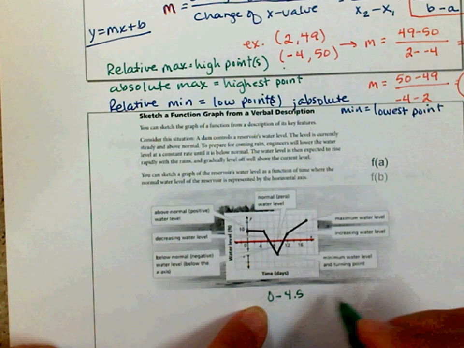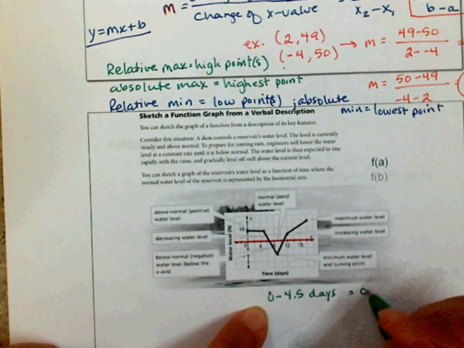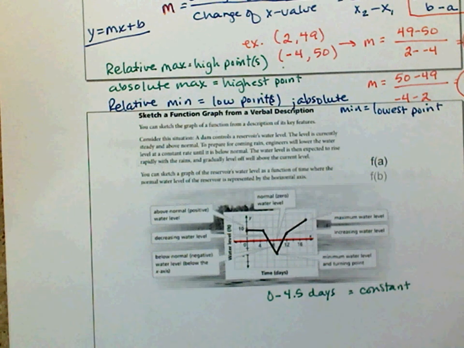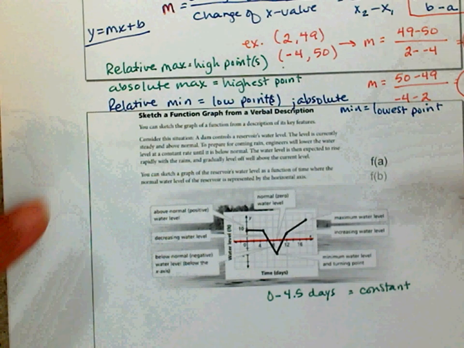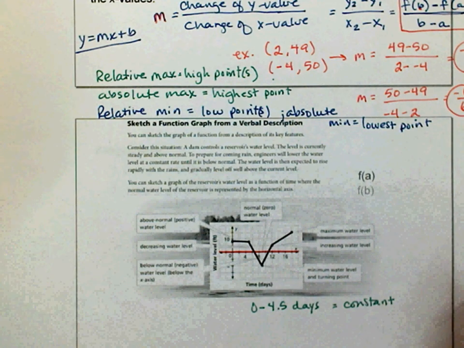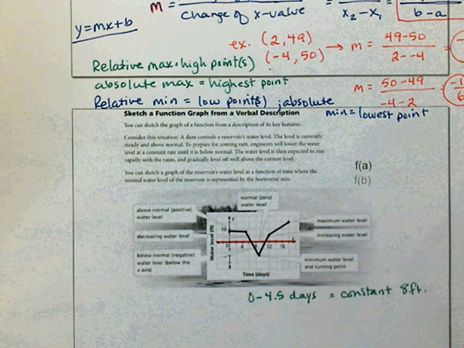It's not rising and it's not decreasing or increasing. It is constant. Constant at, oh I don't know, what do you think it says? Constant maybe at 8? It doesn't say, does it? No, it looks like 8. We'll say 8. So it's at 8 feet. Constant 8 feet. It could be 9. We're going to call it 8 because I'm just trying to teach you guys a few things.